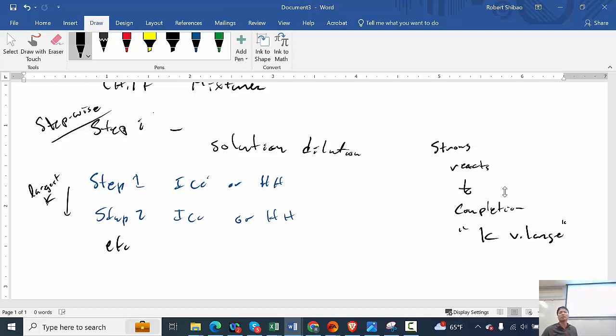Sometimes we make this assumption. This is, in effect, kind of resetting. When we reset, we just shift the reaction 100% in one direction. Even if the K is not so large, we can reset it and then let it re-equilibrate. For example, if we reset it forward, we can let it re-equilibrate backwards as well. It depends on how big the K is. So, in a sense, this is kind of like resetting, with that large K value.